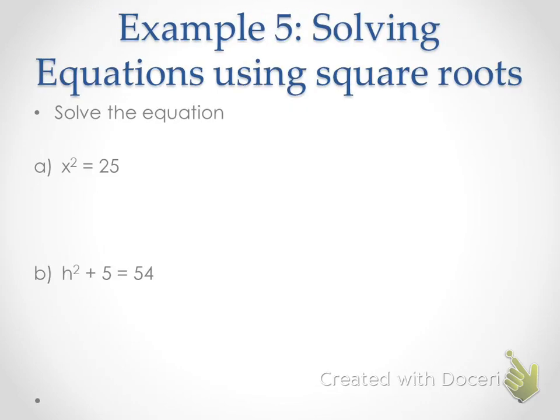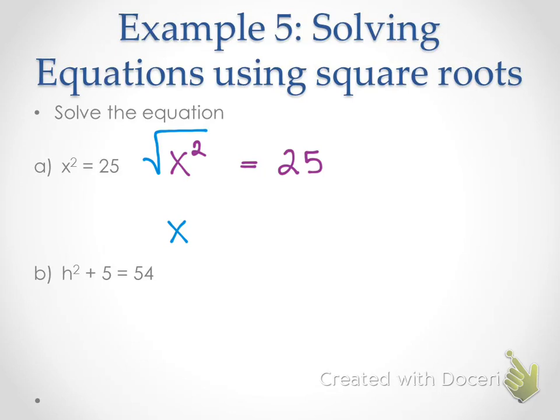So with this, I still need to get x by itself, except this time, x has the exponent of 2. So how can I get rid of a squared variable? Well, I still need to do the opposite operation. I'm just going to write it a little bigger. I have x squared equals 25. To do the opposite operation of a variable that's squared, you need to take the square root. So to get x by itself here, I need to take the square root of x squared, and that will give me x.